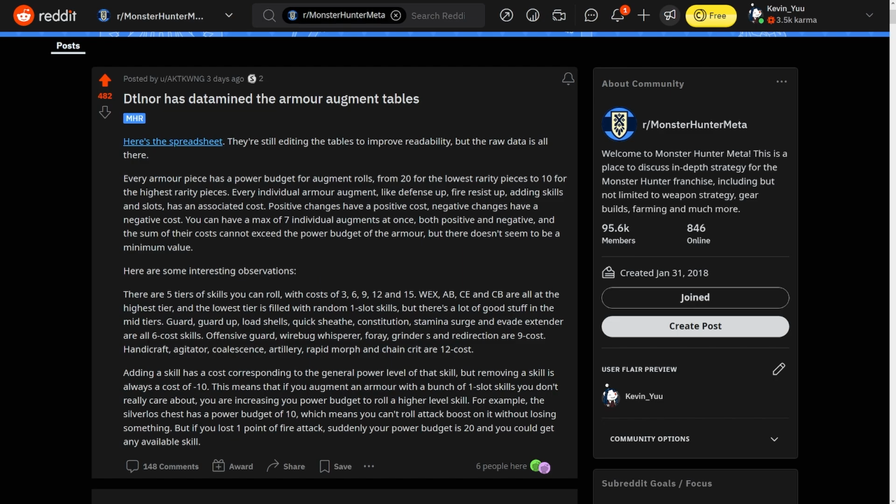Another thing to note is that adding a skill has a cost corresponding to the general power level of that skill, but removing a skill is always a cost of 10. So if you have an armor piece that has really valuable skills, such as the high rarity armors that have unique skills, an augment could remove that skill, but it's only going to give you 10 power budget back, whereas for the lower rarity armors, it could remove a really useless skill and still give you 10 power budget back. So it doesn't really matter what skills you are removing, which means that you want to be removing the bad skills and not the good skills.